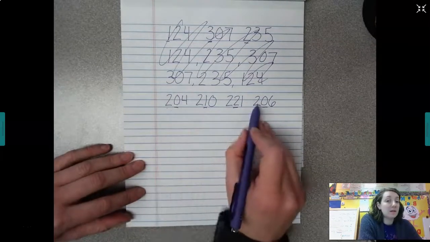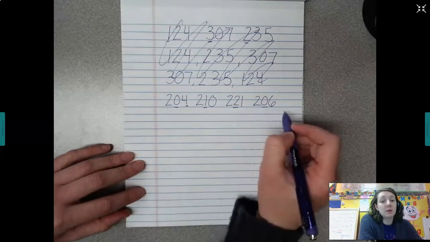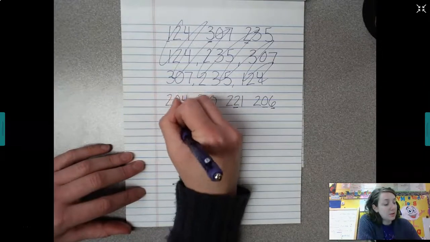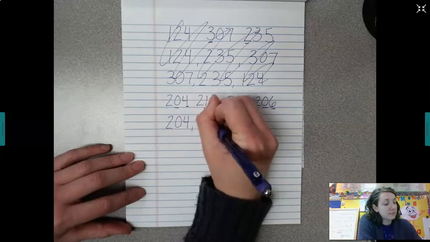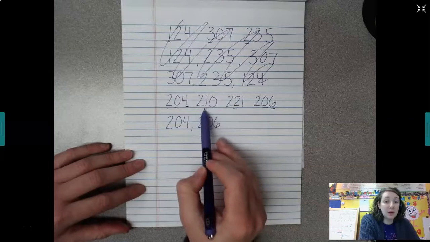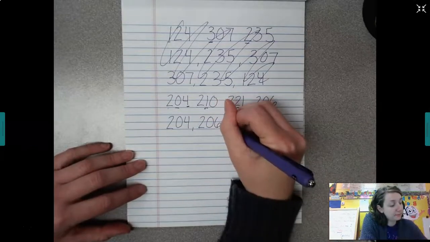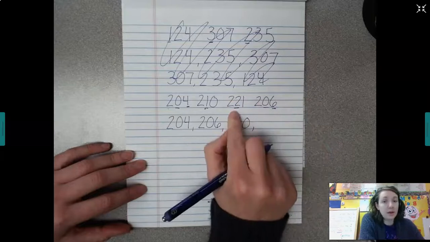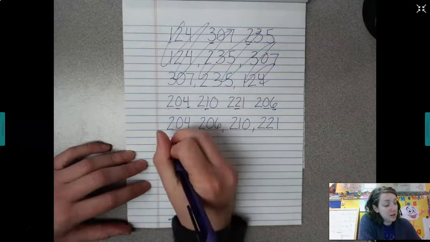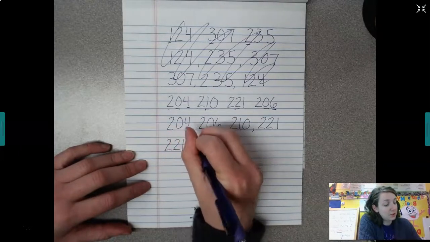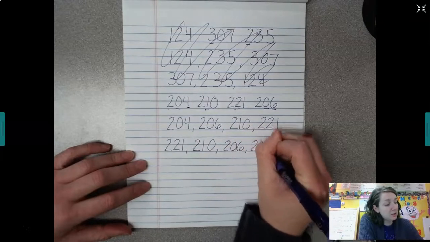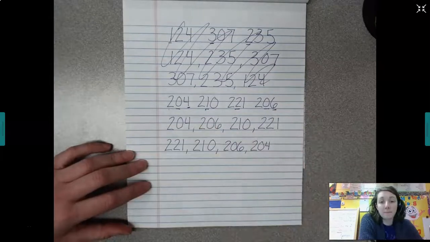In this case, though, because I have two with zeros, I have to look at my next number. So I have a 4 and a 6. I know that 4 is less than 6, so that one's going to be the one that goes first, then the one with the 6. Now, moving on, I can go back to my tens place because I have a 1 and then a 2. If I'd wanted to go greatest to least, it would just be the other way. I would have started with the 2 in the tens place first, then the 1, and then I would have had to do the same thing with the zeros. I would have to see which one was bigger. In this case, 6 is bigger than 4.